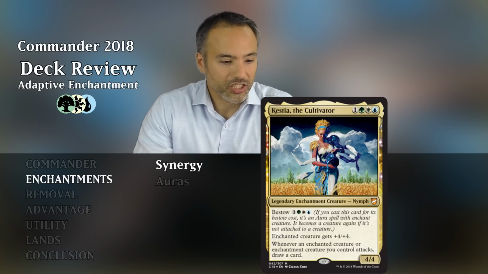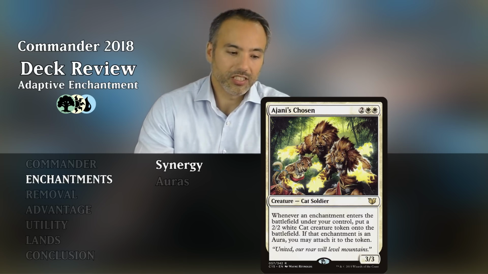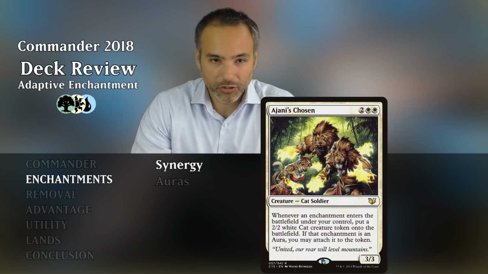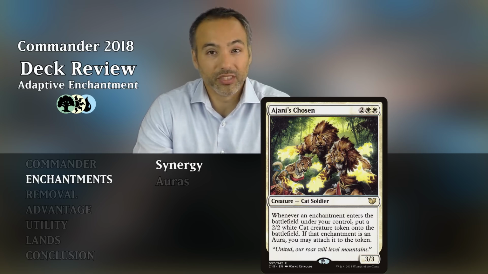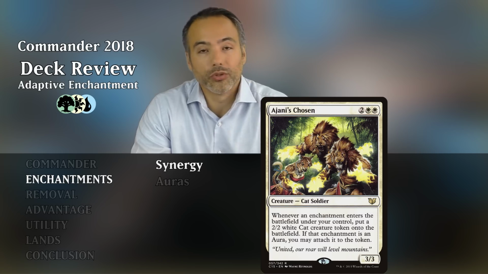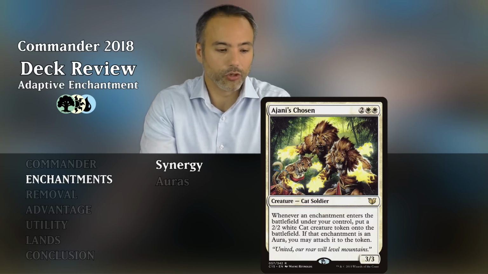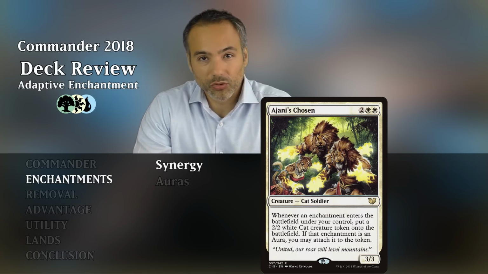Next up is Ajani's Chosen for 2 and 2 white. It's a 3/3 cat soldier, so the body's fine for what it is. And additionally, it states that whenever an enchantment enters the battlefield under your control, you put a 2/2 white cat creature token onto the battlefield. If that enchantment should happen to be an aura, then we can also attach it onto that token. So this is pretty sweet because it allows us to go a little bit wide.